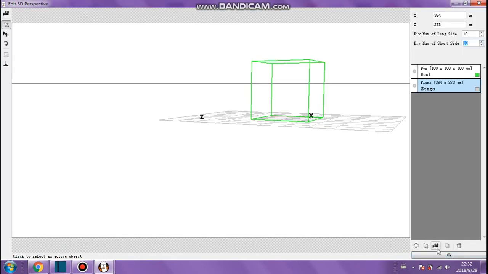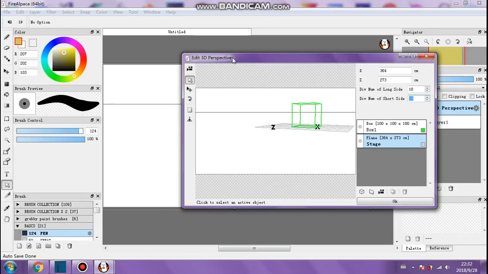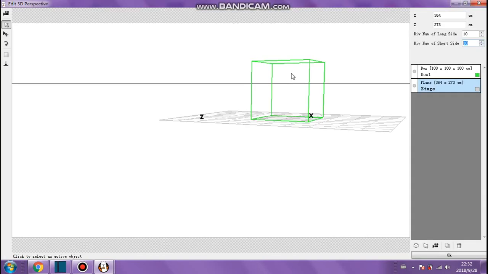What I do now is go back in. After I've clicked OK and set my camera up, it goes out of this, and then what you need to do is go back into this, like I've just done, by double clicking the 3D perspective layer again. Here we are, back in. When it opens up, usually it's going to be on a small window like this, but I've just made it big, as you know.